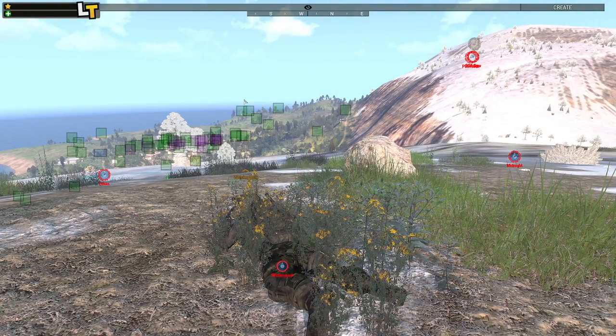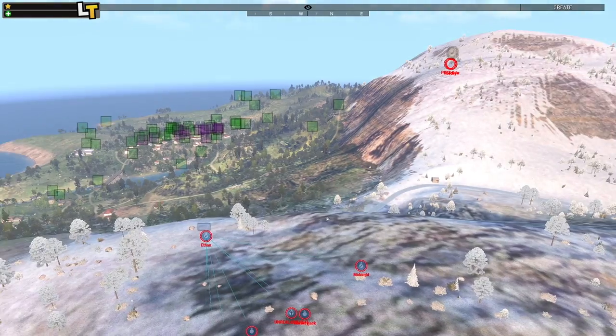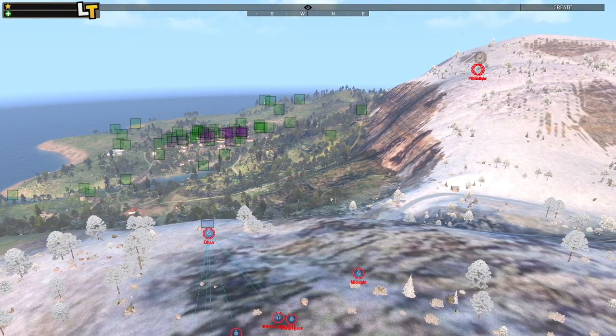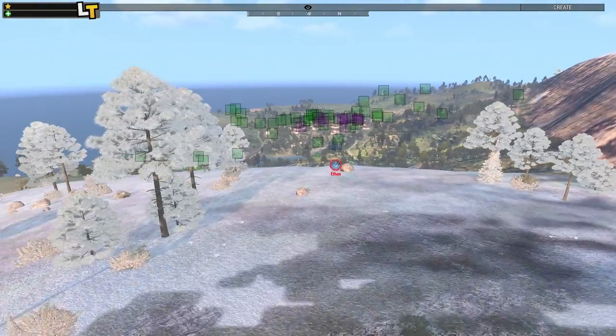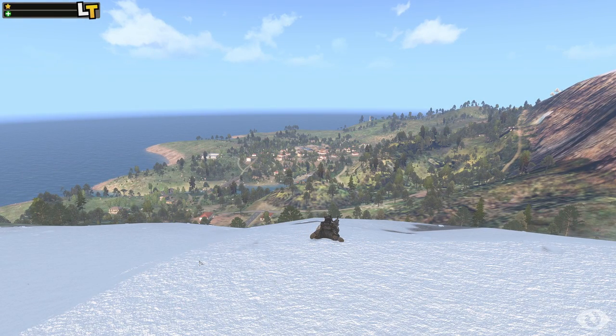Right, back on here. AA around that area, that's priority number one. You should be able to see that patrol. It's on the side of the hill to your northwest.